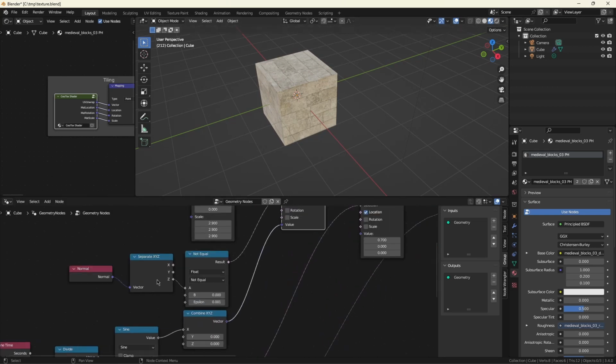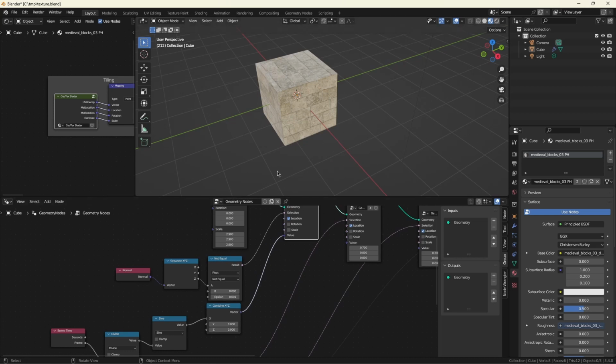Now, to control which face is which, and that's one of the reasons I picked a cube, we can just grab the normal and grab one of the values and test it against 0. So if the z value is not 0, I know that I'm on the top or the bottom face. If the y value is not 0, I know I'm along the y-axis, and if the x value is non-zero, I'm along the x-axis. This allows me to pick one of these sets of faces.